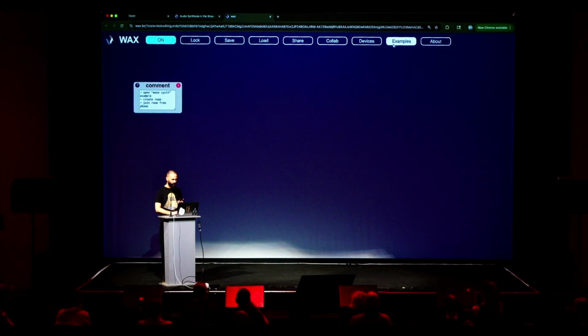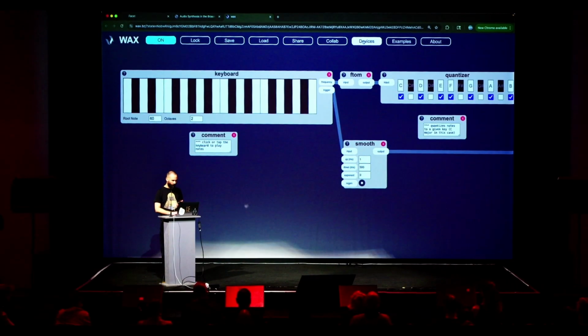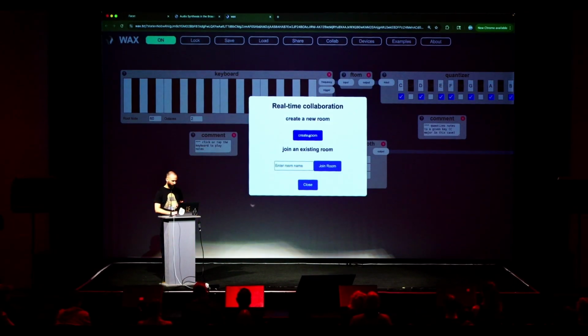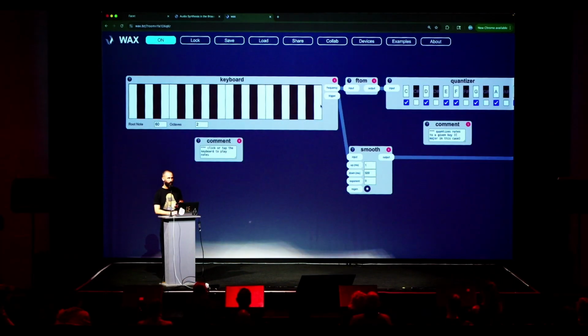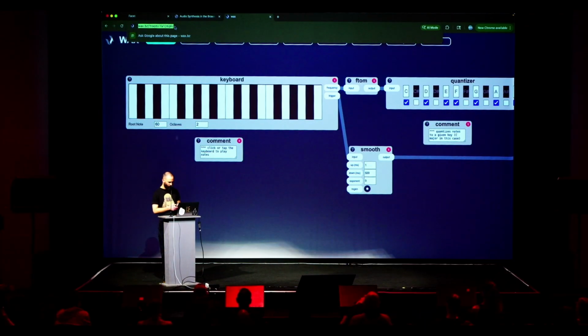So, open monosynth example, it tells me to do. Then I'm going to click the collab button and create a new room. It should copy the patch state into this new room, which you can see here. And then I'm going to copy this. Since I'm on the same Wi-Fi, I think it should just automatically transfer to my phone. It did. Okay. So now I've got it up on my phone, and I'm just going to play the synth from my phone.